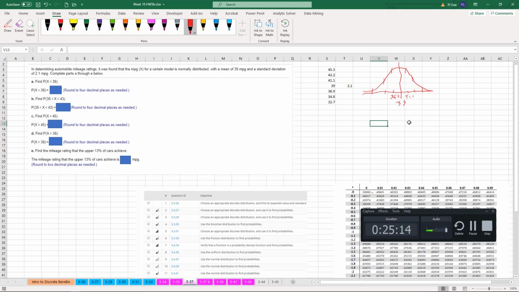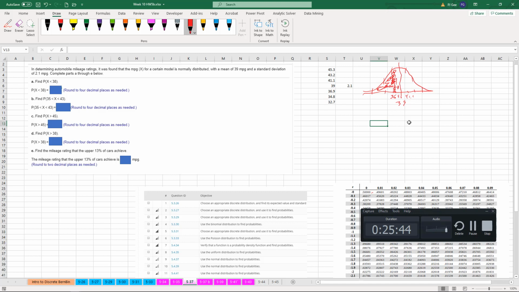All right, so the first question they ask is, find the probability that x is less than 38. So they're getting in pretty close here. I drew this kind of small, but they're saying, what's the probability you bought one of these cars and your mileage is less than 38? So this is one-tailed. It says the probability that you're in this part, we'll color this in. See that? Really close, that 39.